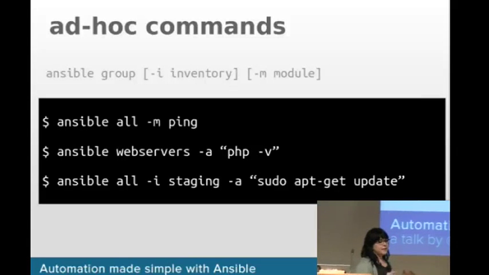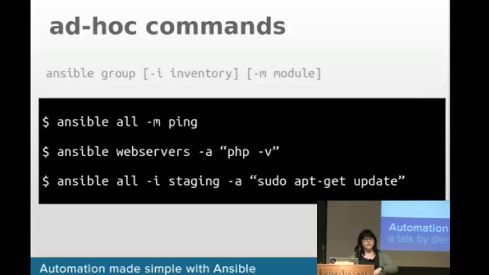Ad hoc commands are very useful because you can run one command on hundreds of machines you control. You can see if they are online, you can run any kind of shell commands you want, or you can use Ansible modules to perform some actions.